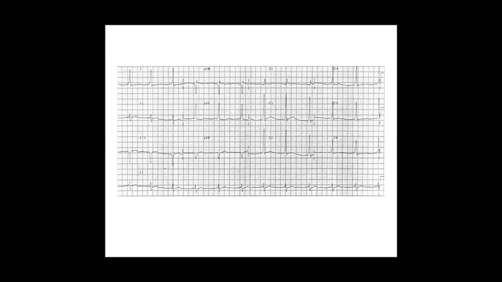This ECG doesn't actually show a tachycardia — many patients with Wolff-Parkinson-White syndrome won't have tachycardias all the time; they'll have episodic periods when they develop them. However, you should be aware of the important ECG features for Wolff-Parkinson-White syndrome. These are best shown in leads I and V3, and most importantly are a shortened PR interval and a delta wave — which corresponds to the appearance of the QRS complex looking like the Greek symbol delta. That's quite characteristic.